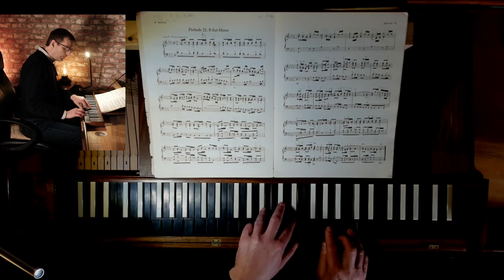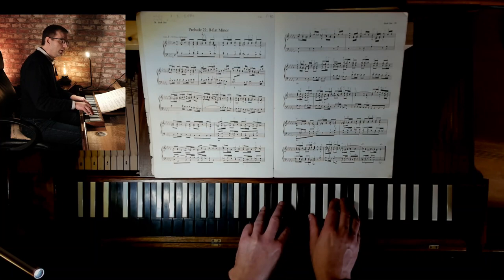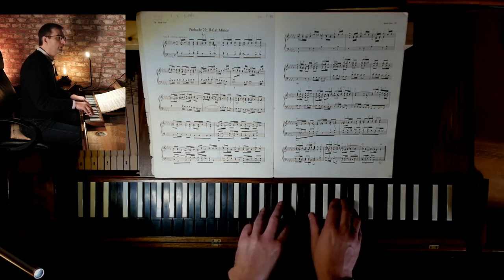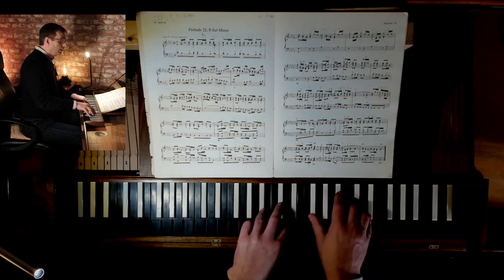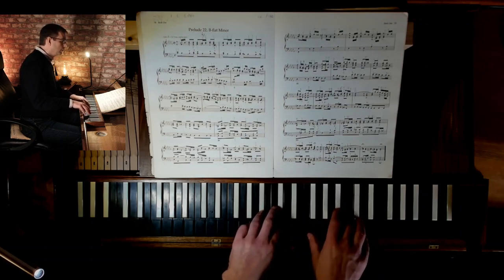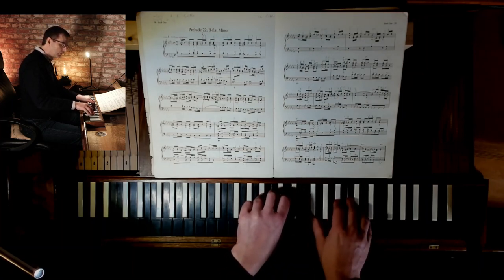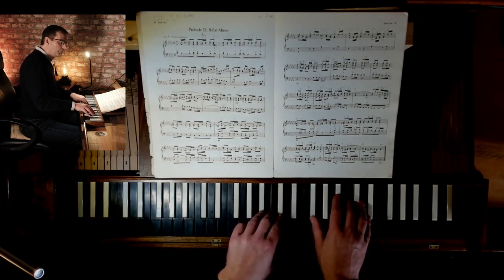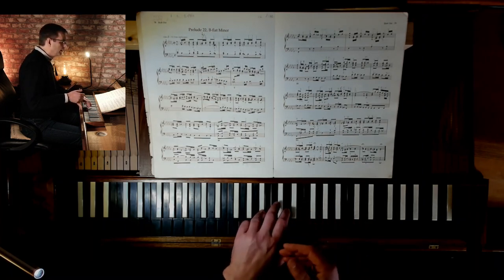I have to jump from the A to the B flat with the same finger, and in order to not make it sound like this, I have to be careful with the release of my second finger. That's nice. So actually I can play a piano. But I wonder if a forte opening would not make sense. It's very dramatic with this repeated B flat.